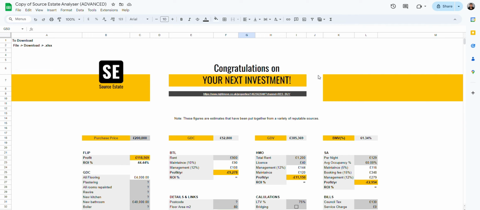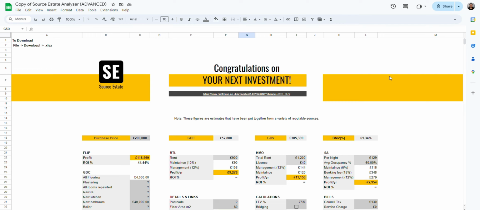It's taken me months to build this, and it will save you hours of time, and it looks very presentable. So if you are a sourcer wanting to use this to present to your investors, this is a great option. Or if you're an investor looking to keep track of all of the details of all the finds that you find, then this is also a great option for you to go with.